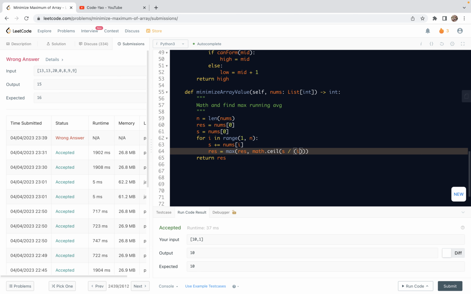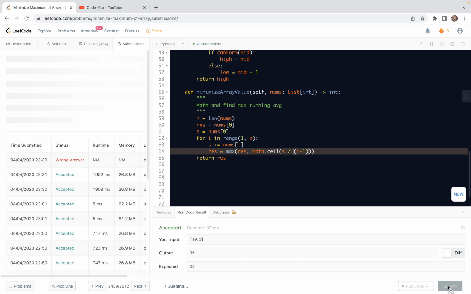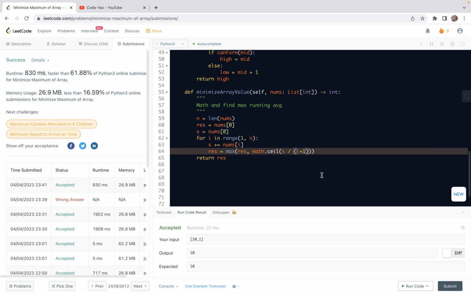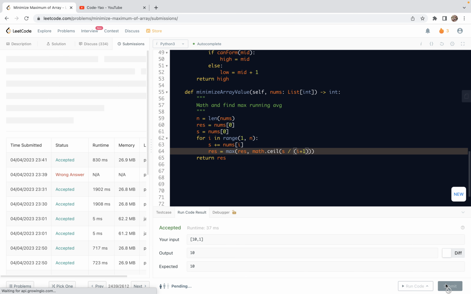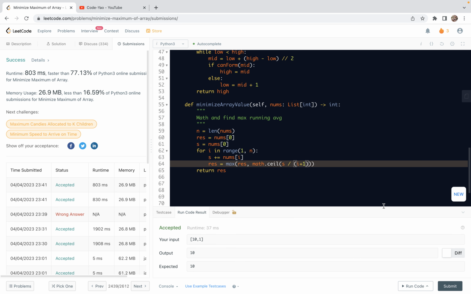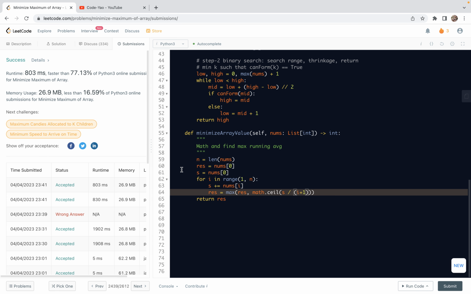This will be correct, because there was an off-by-1 problem. So now let's check again. Yeah, it passes all the cases. So that's about it for this second version.